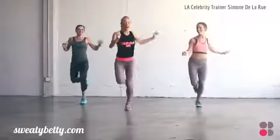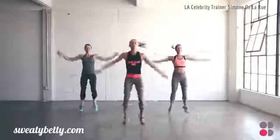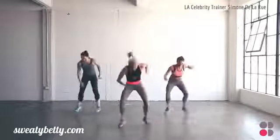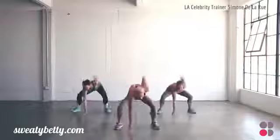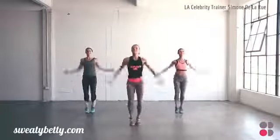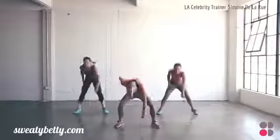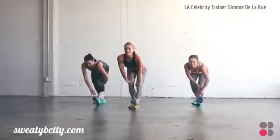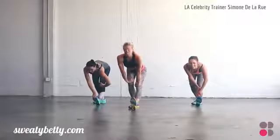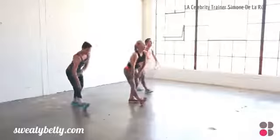Forward and back, jumping jacks, and up. Stretch those calves. You can do that as many times as you like. Preferably not after lunch. Swap to the other side.